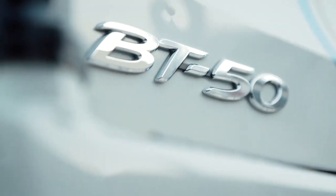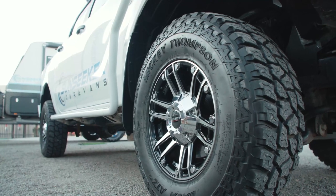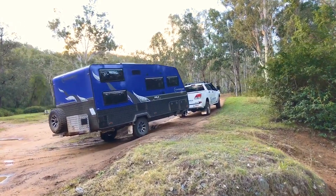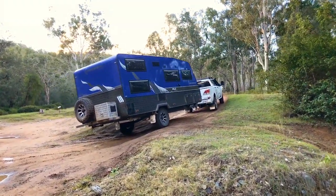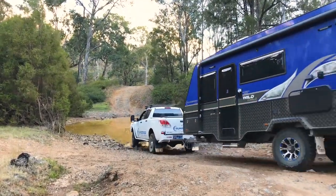This vehicle, with all the ARB suspension and the steel work around it, performs really well. The engine delivers the power well and the transmission always knows what gear to have at the right time. If you've got a caravan that weighs between three and 3.5 tonnes, the BT50 is more than capable of managing your towing duties.